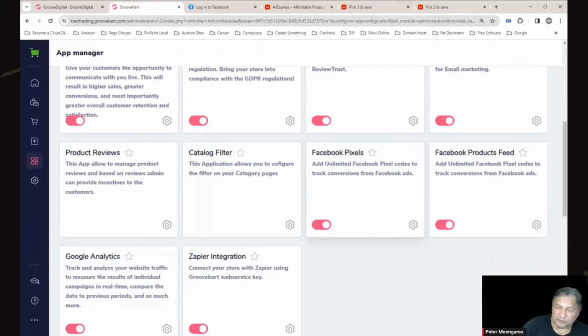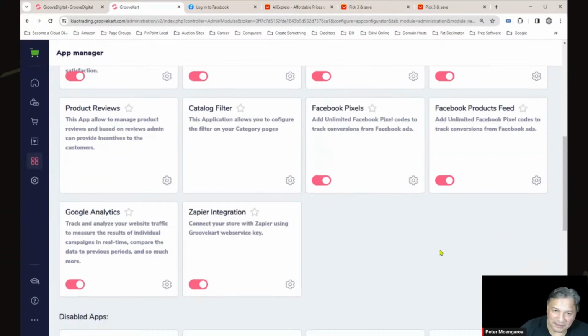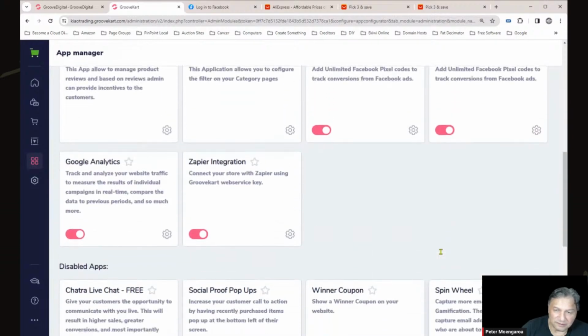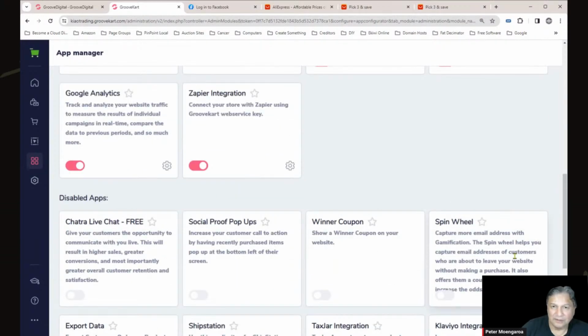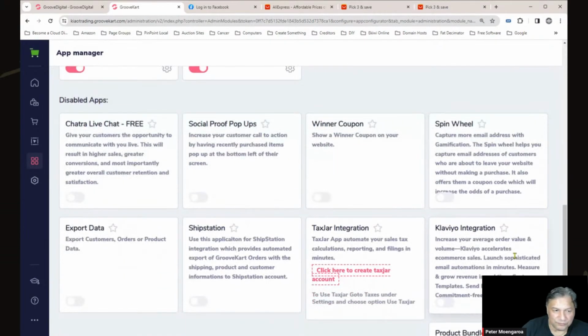The ones that are free are sometimes free for a certain amount of time, or they have a cap on the amount of products you can have on that plugin for free. So it could be limited. Those are the sorts of things you encounter with Shopify, and it makes sense that we have it free here on GrooveKart.